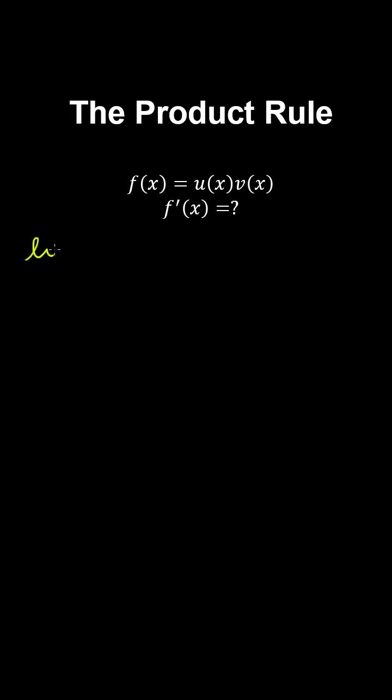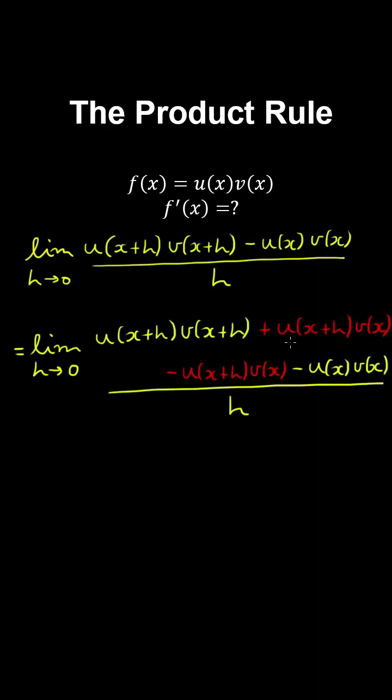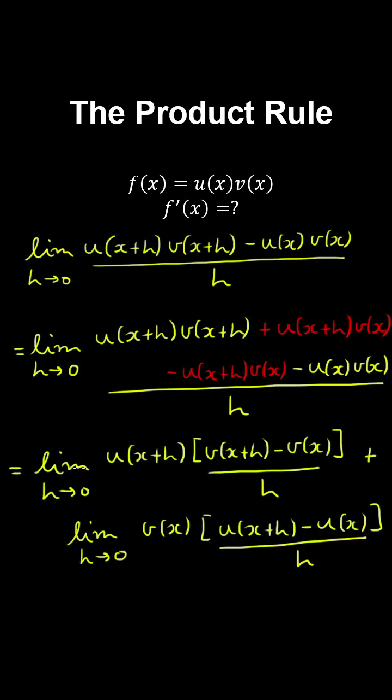So using the definition of the derivative, we can add and subtract a term in the middle so we don't alter this definition. Now we can group the terms together and break this up into several limits. Using the product rule for limits, the limit of u of x plus h evaluates to u, and the limit of this term over here is v dash of x. Similarly, for this second limit, the limit of v of x as h approaches 0 is simply v of x, and the limit of this term here as h approaches 0 is u dash of x.